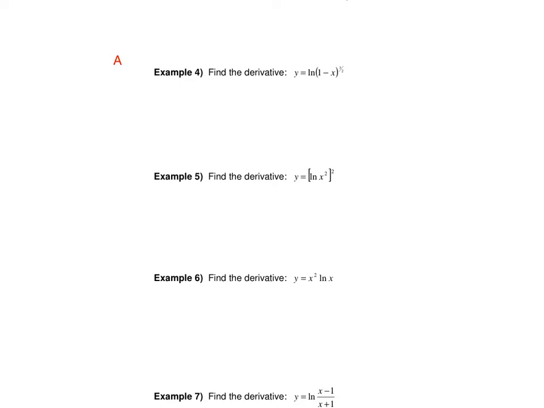All right, we'll keep going here. So we're getting a little bit more complicated here. So I should be able to take this and do a rewrite with my natural log rules and take that exponent out in front like a coefficient first. Now when I take the derivative, that constant's coming along for the ride, and I've got 1 over my argument, and then my chain rule. So now when I simplify, took one step longer just to do the rewrite, but it made the derivative process a lot easier.